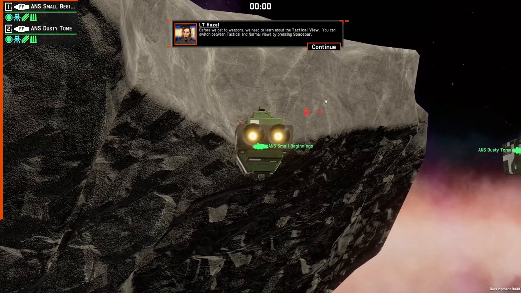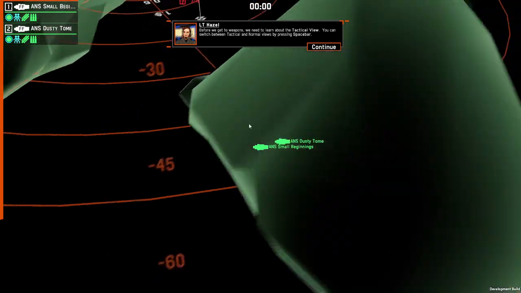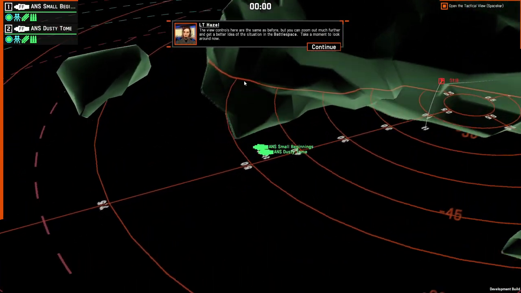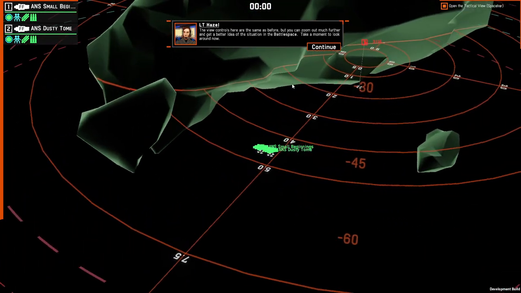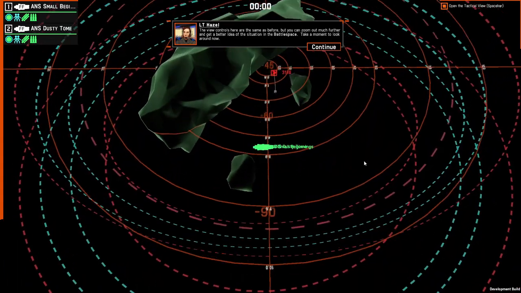Before we get to weapons, we need to learn about the tactical view. You can switch between tactical and normal views by pressing spacebar. Oh, where have we seen that before? The view controls here are the same as before, but you can zoom out much further and get a better idea of the situation in the battle space. Take a moment to look around now.